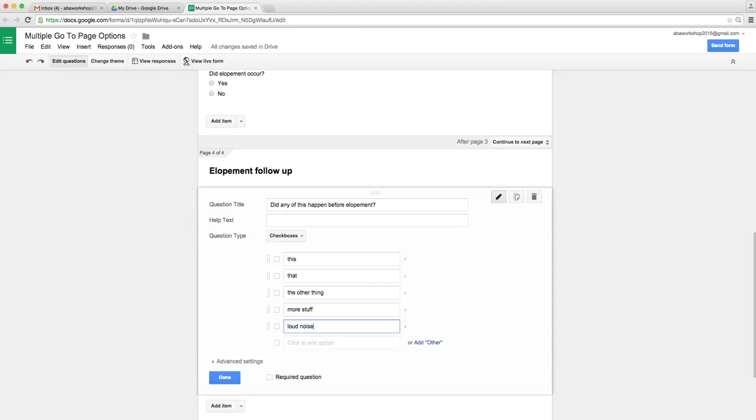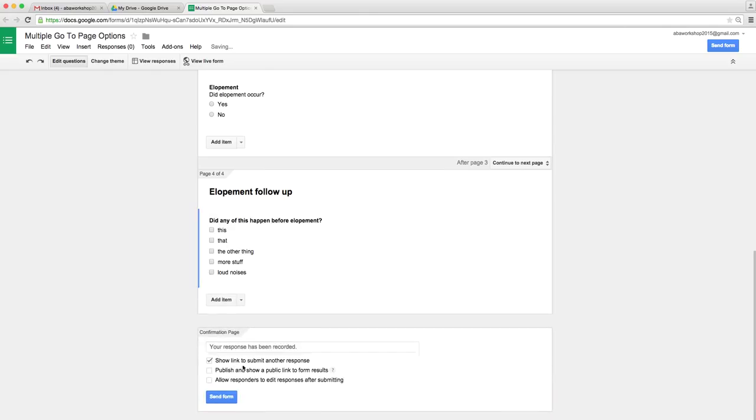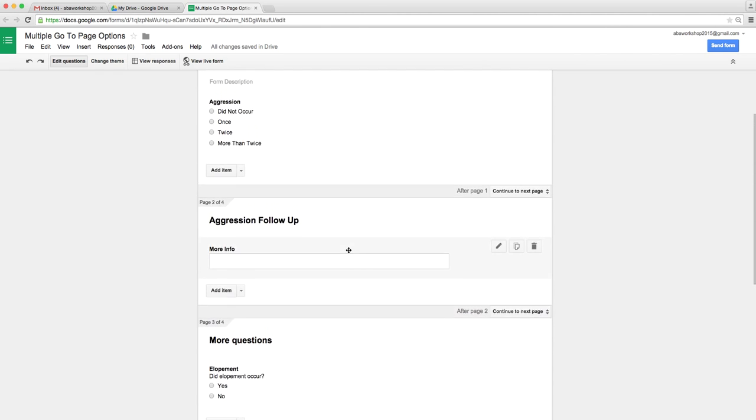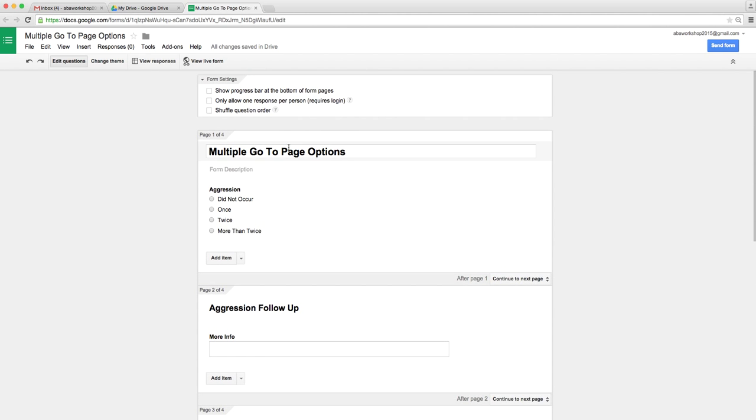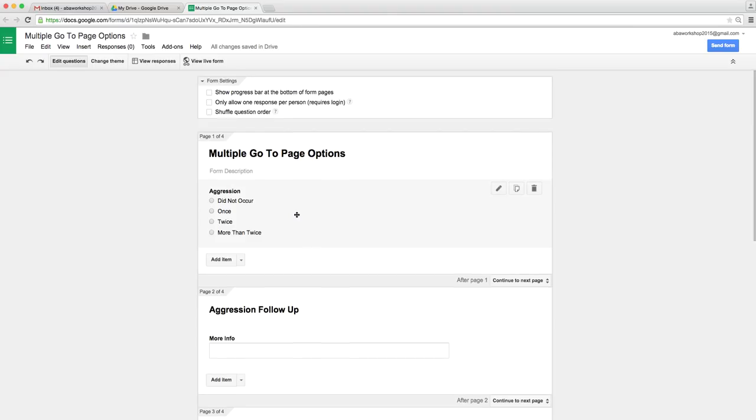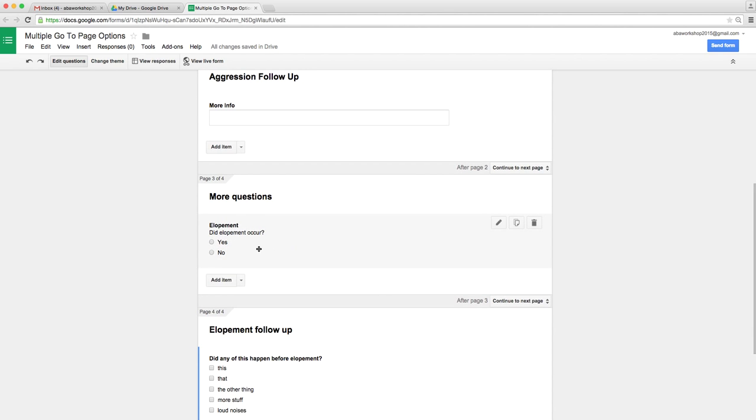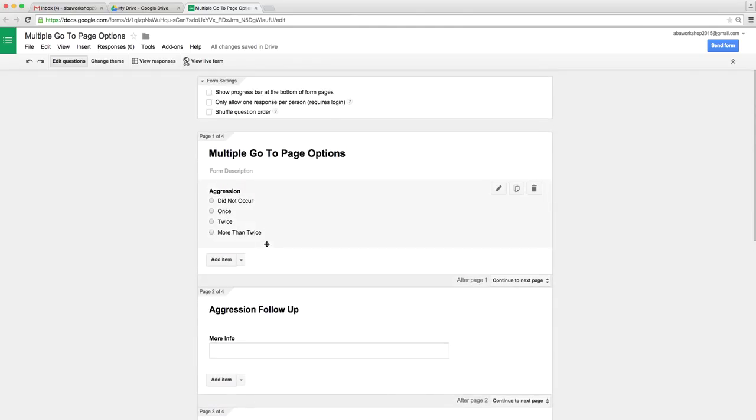Alright, so now you can see here's the flow that I want to have of this. So I need to have my first page that has all questions. I can only put one question in here that has multiple follow-ups, or a follow-up to go to pages based on it. This one also has choices where we could break out based on the answers. The key is you can only put one question that has go to pages on each page. So what I'm going to do is go back into edit this item.